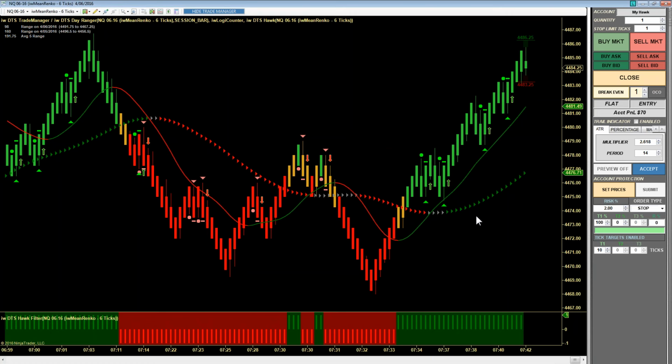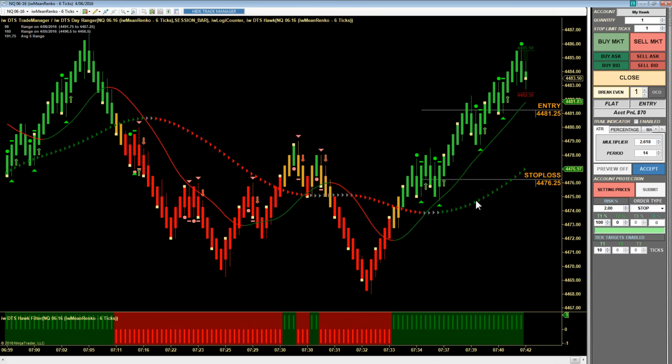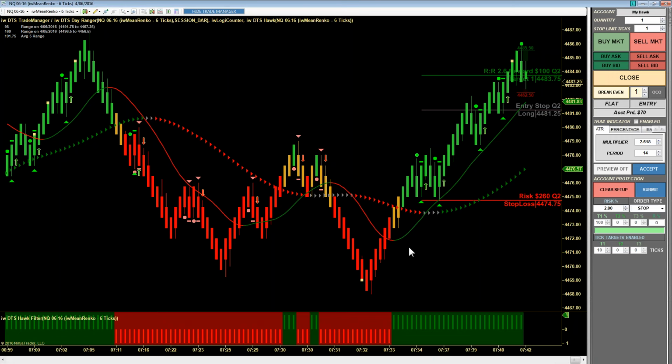So when you know to look for a first micro-macro cross signal, you just look for what makes a first micro-macro cross, okay? Micro line crosses the macro line. It's the first signal that prints where everything is in sync. So we've got green bars, check. Green trend lines, check. Green filter, check. Green signal, yep. All right, let's place the order. And maybe we're going to risk it down here to the macro line. There's our trade.